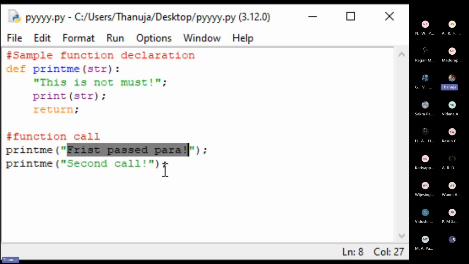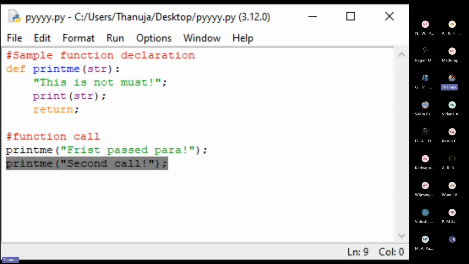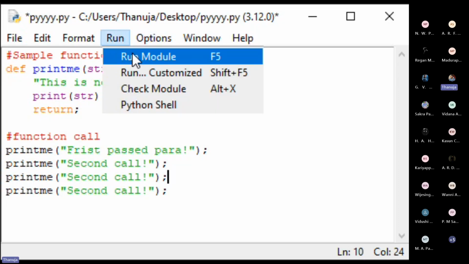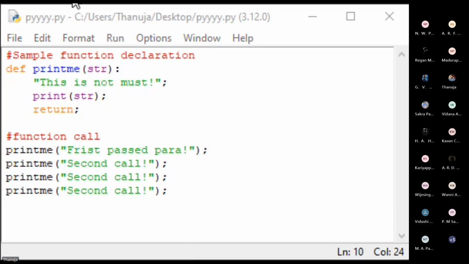Whatever string you input, that particular string will be printed with this line. You have to understand this. And you can call it many times as well. How many times you need to call, you can call. Something like this. Run this program and send a screenshot to your chat box.